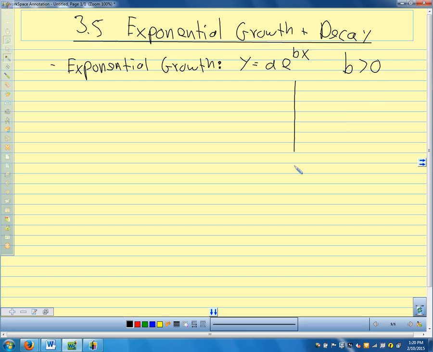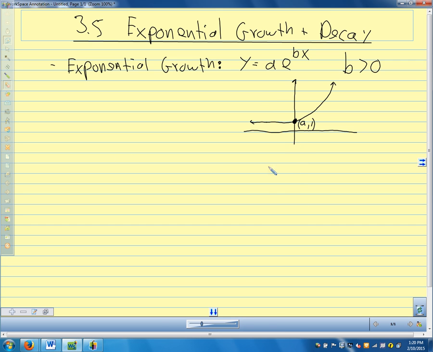And a graph of exponential growth is always going to look something like this. And at this point on our y-axis, if we plug in x equals 0, e to the 0 is 1, so we get the point (0, a). This is where it's going to cross the y-axis. So this number a tells us what our thing is when x equals 0, time equals 0.